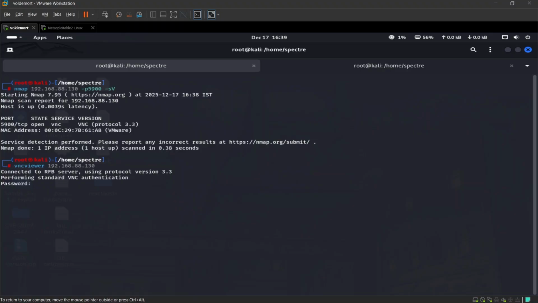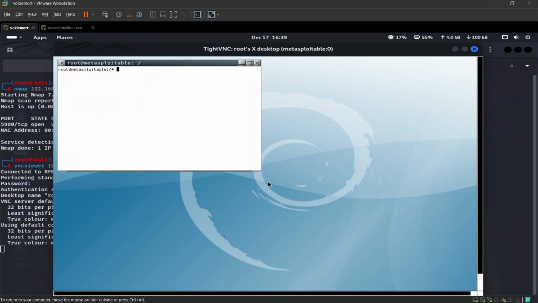I'll type password as the password, and done. This isn't a command line anymore. This is a full graphical interface as the root user. I can open terminals, browse files and change settings just by clicking around.